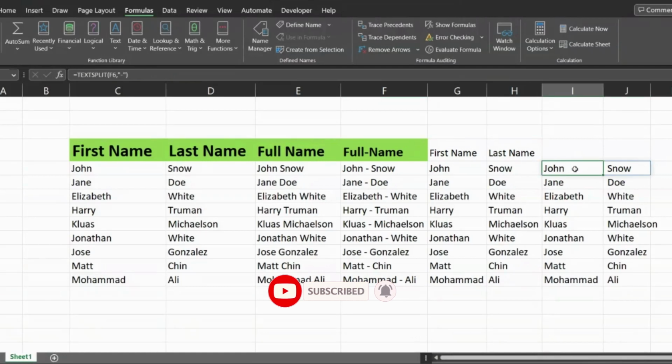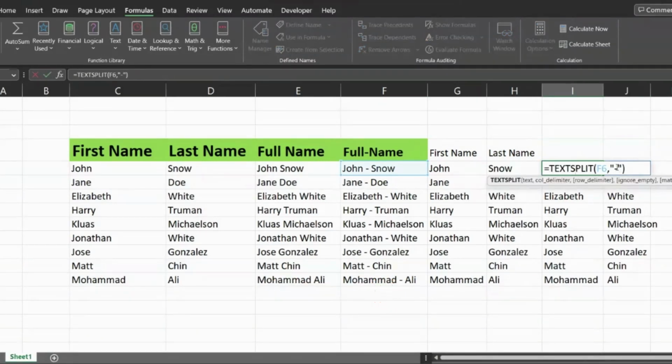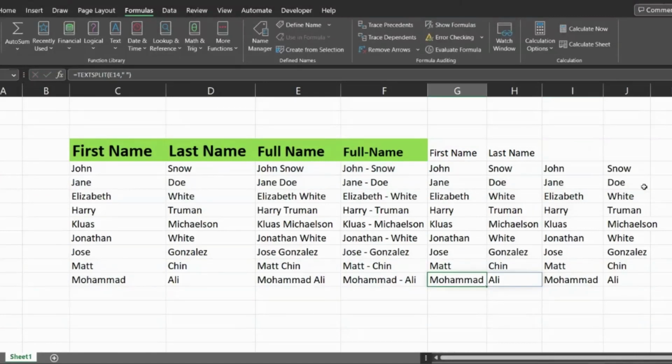You can use the same function, but instead of this dash, you will just use the at sign, and it will separate the domain part of the email from the pre-domain part of the email, and you can get that as well. So you can combine and separate text using these functions.